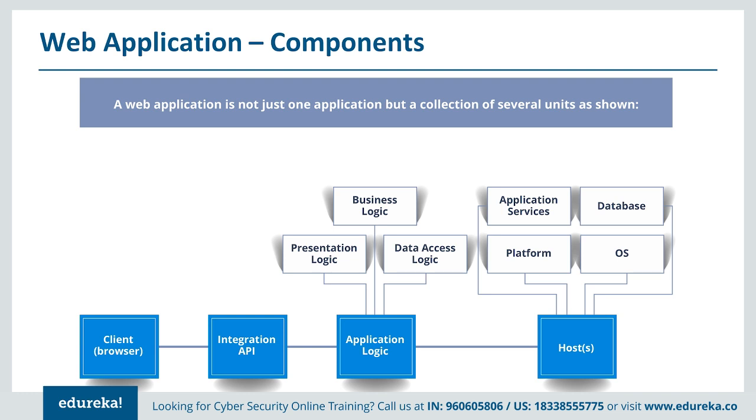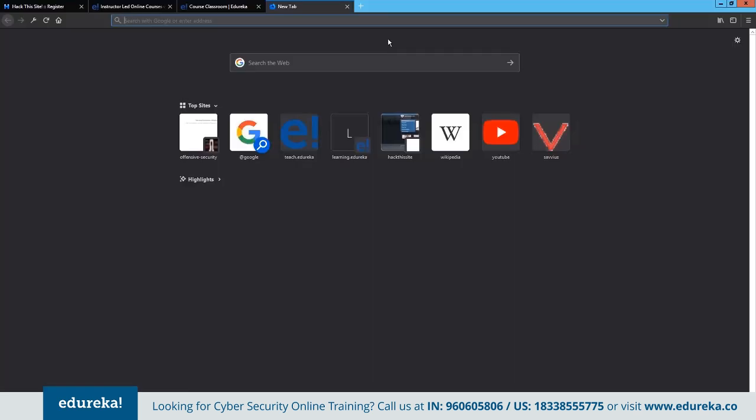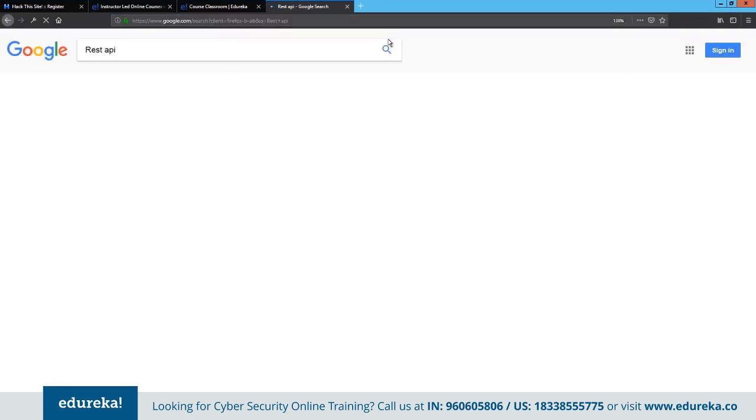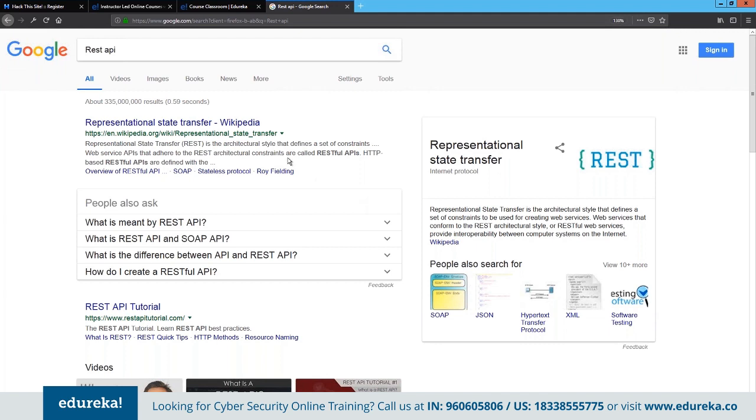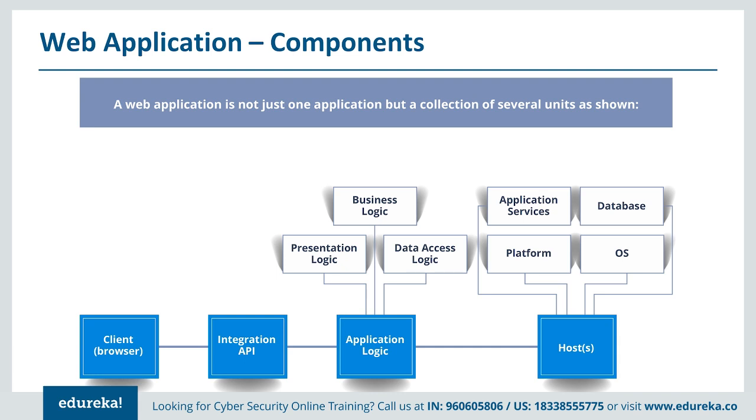So what are the approaches we have towards application security? Towards the left is a client, a browser, or a user agent, whatever we call it. And in between the business logic and the client, we integrate an API. What are APIs? We have REST and SOAP. These are the two common APIs available. The REST API is more popular these days because it has good functionality and is easier to implement and access. So the REST API or SOAP API can be integrated here to access the application logic. Application logic is further segmented into presentation logic, data logic, and business logic.